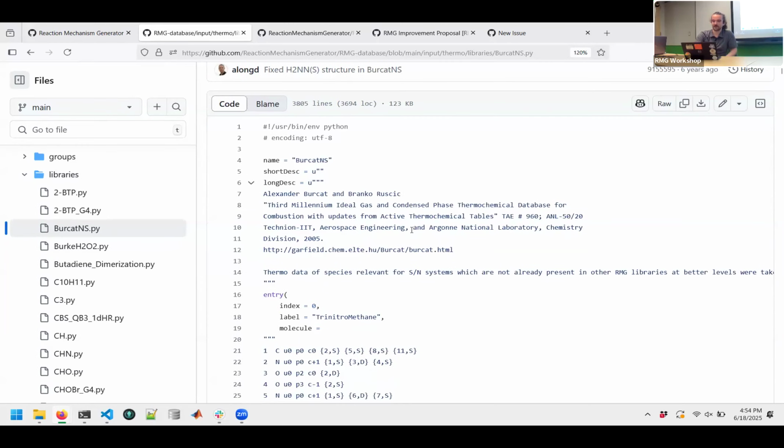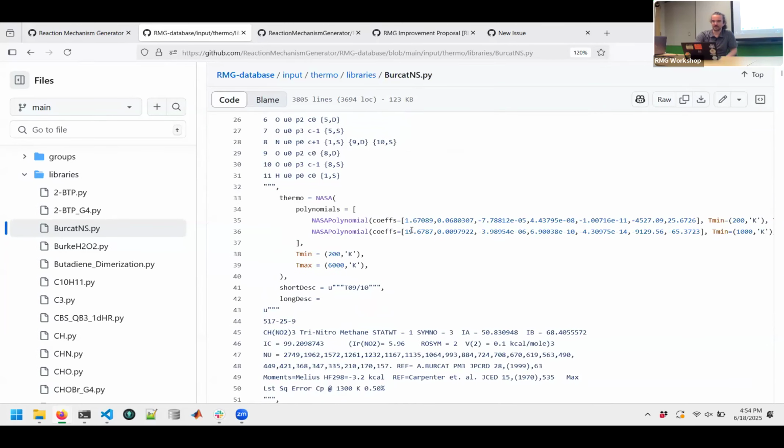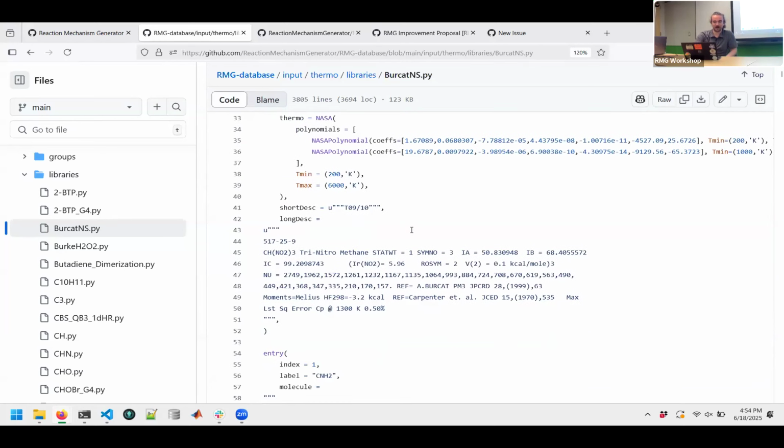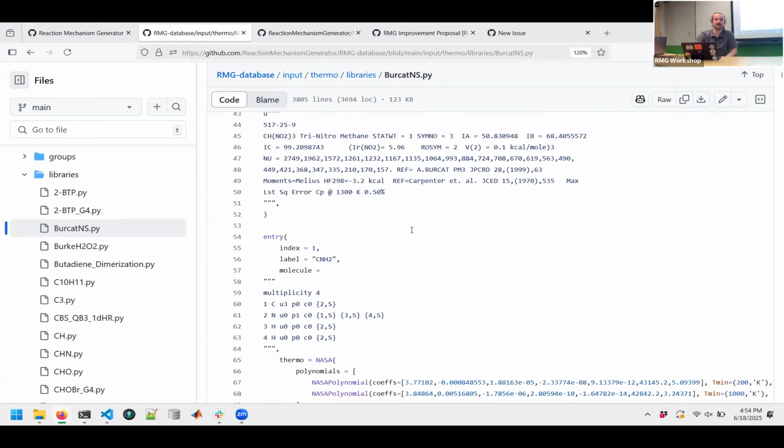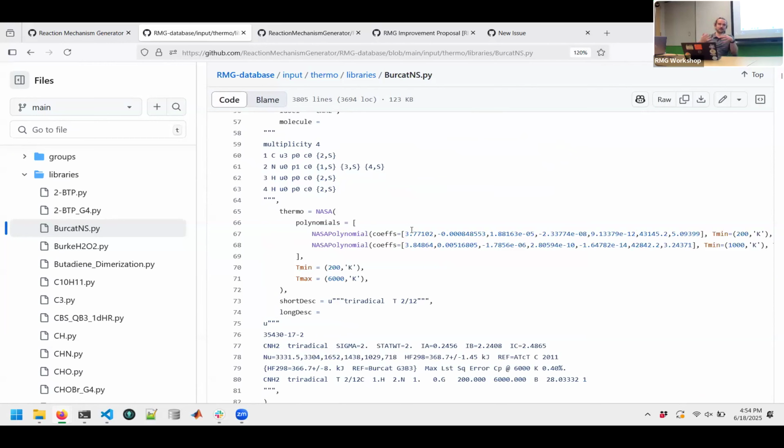So really useful to have this kind of information. Unfortunately, it's just really, really hard to interact with. It requires having the full complete version of RMG installed and working in order to query anything in this database.